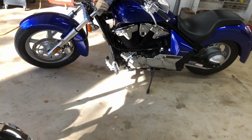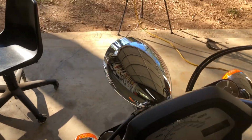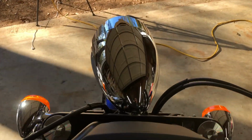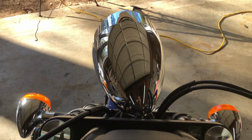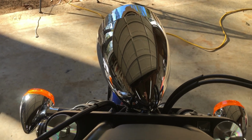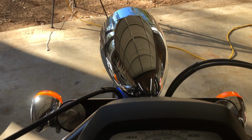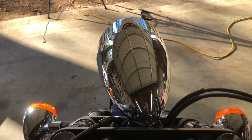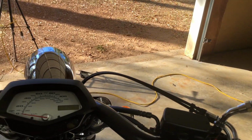So let me set you off and get the windshield over here and turn you back on. Well, I went ahead and waxed all my fingerprints off of this, and then I sat on it. Do you see how crooked that headlight is? I'm going to tell you why. The metal bracket that it bolts to is bent. So the metal brackets are cheap, like 20 bucks. But I think what I'm going to do is move this back over to that corner there.